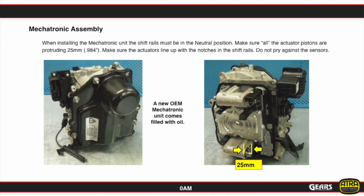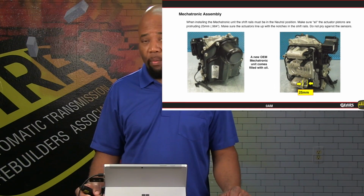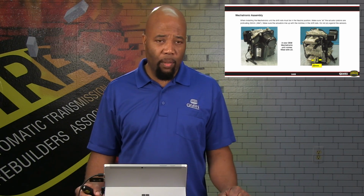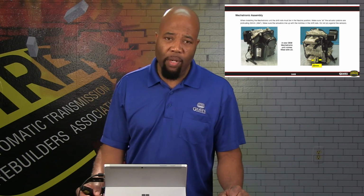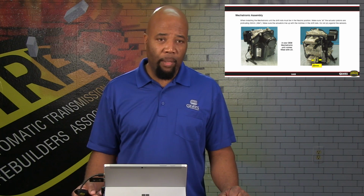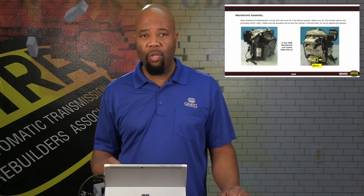Now, when you're installing one of these new Mechatronic assemblies, we want to make sure that we have all of the shift rod actuators in position correctly. So as you see here, each one of those shift rods should measure about 25 millimeters from the surface to the end of the actuator. So each one would be positioned accordingly.